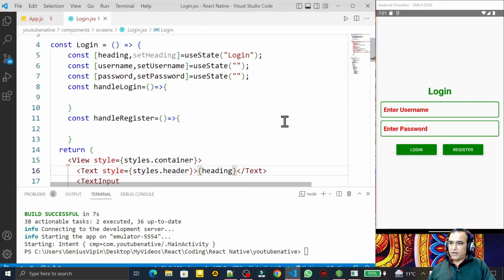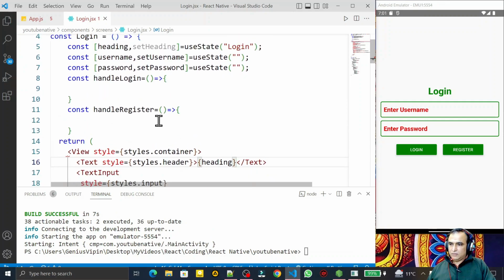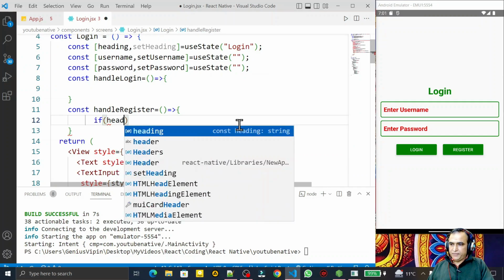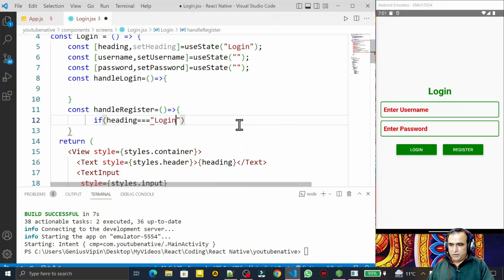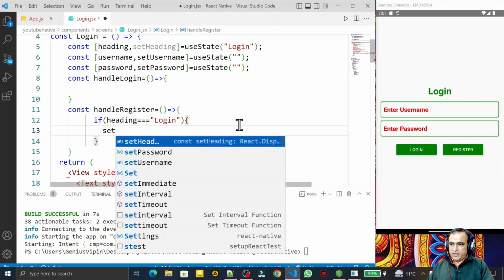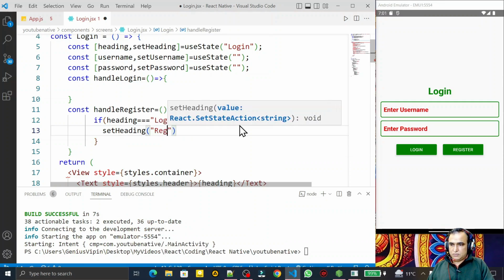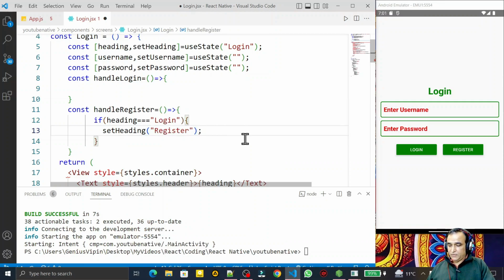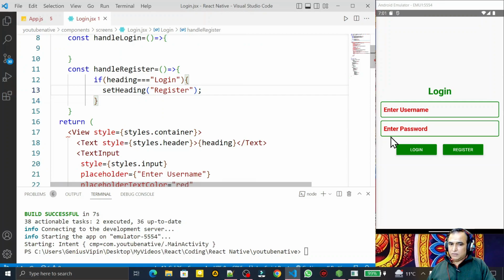So whenever I click on register button, then I change it to, so I say if heading equal to login, then I say setHeading to register. You see, save this, and I click on this. You see, register has been changed. So when I click on register, then it should be click on this.